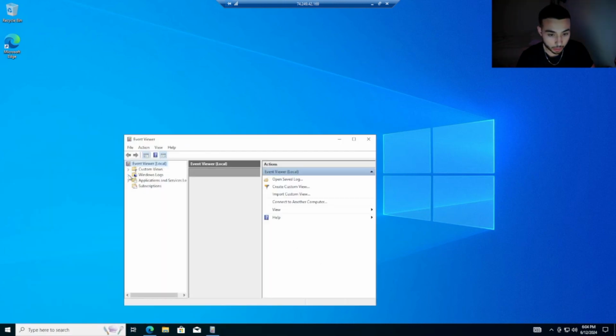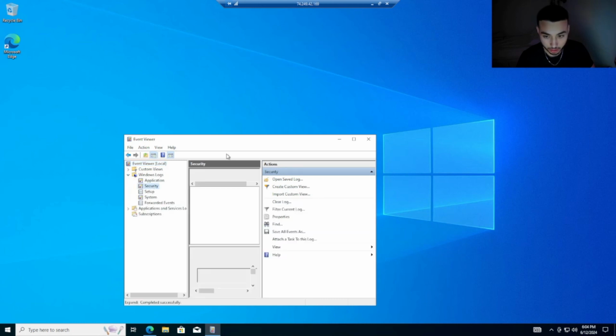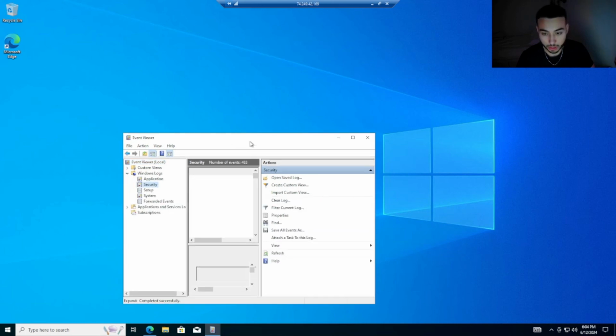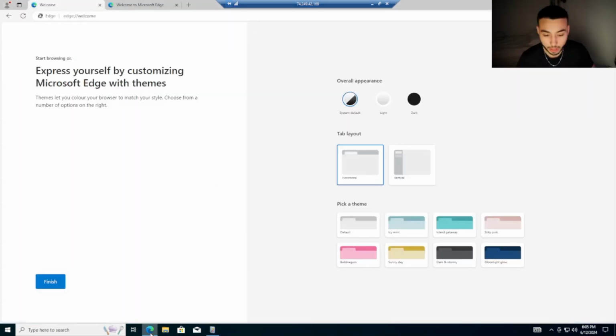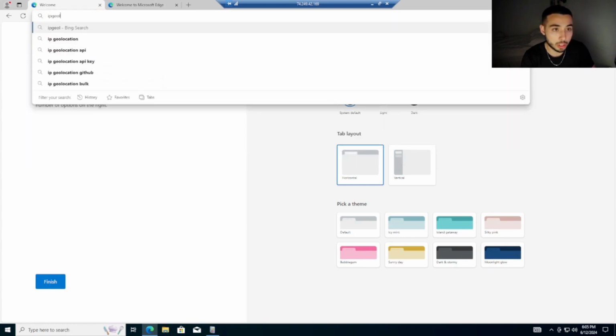Okay, go to Windows log, security logs. Let's wait for it to load. All right, while we wait on this, come to Microsoft Edge and type in IP geolocation.